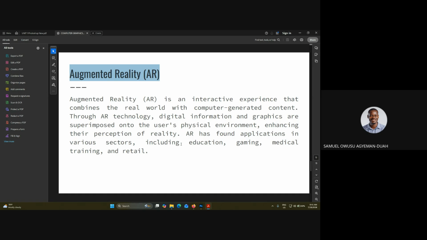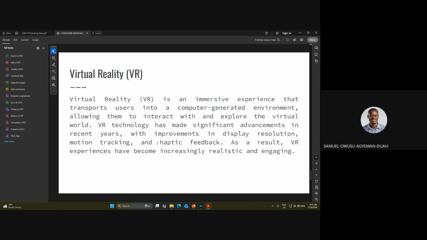Now, AR technology has found applications in various sectors, including education, gaming, medical, training, and retail, because there's a need to hasten the process of getting things delivered to your audience or clientele as fast as possible. Then we have virtual reality, which is VR.